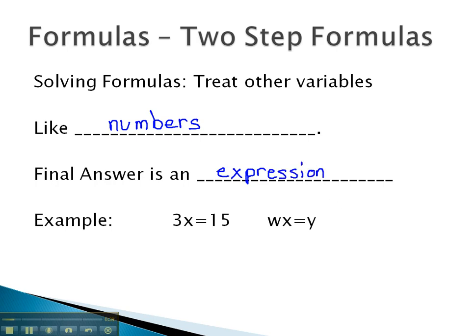With this in mind, our equations will solve exactly like they solved before. For example, when we saw the equation 3x equals 15, and we wanted to solve for x, we would balance through the equals sign, and divide both sides by the 3. In this way, we got the x alone and 5 on the other side.